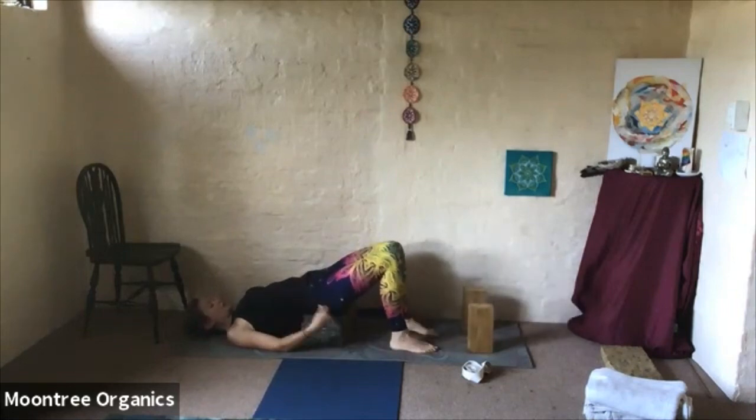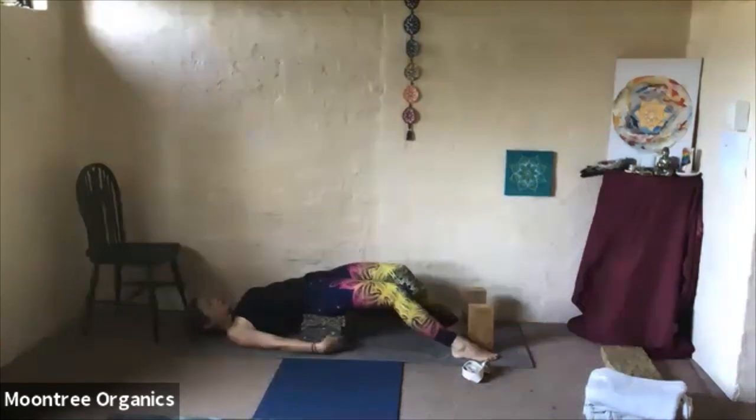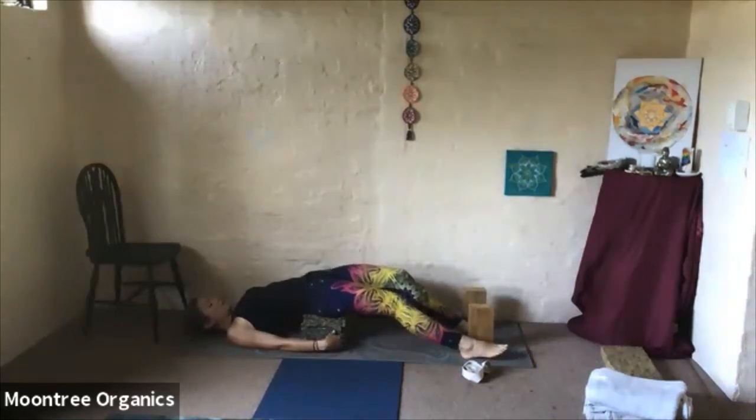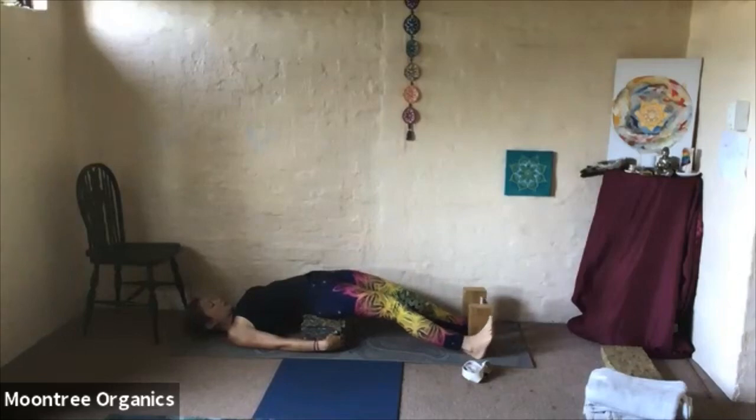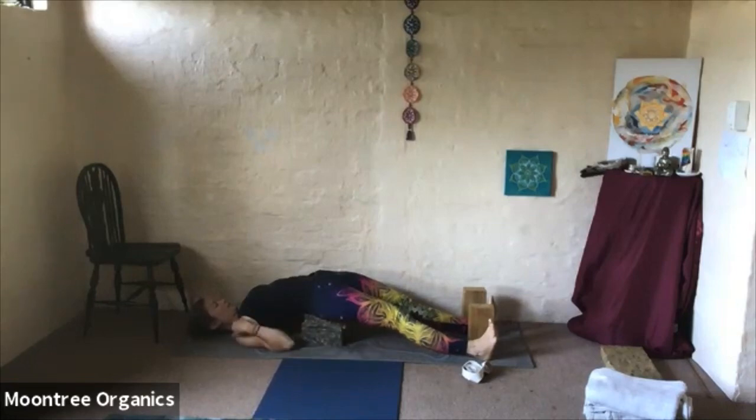And when you feel that you are able to, you move your legs a little bit away from you, slowly extending them away from you. If you end up with them straight, you're on the heels and your toes point up to the ceiling. Palms up to the ceiling. Just relax and release into this pose. The only thing really working here is that your chest is lifted. You're on the top of your shoulders. The upper spine, the thoracic spine, is lifting up into the chest, keeping it open.